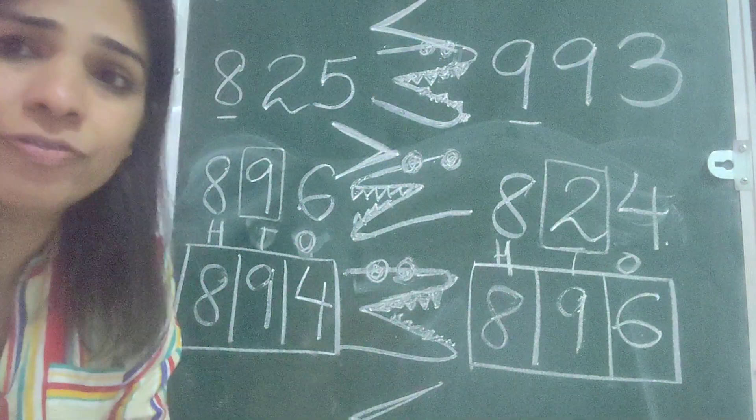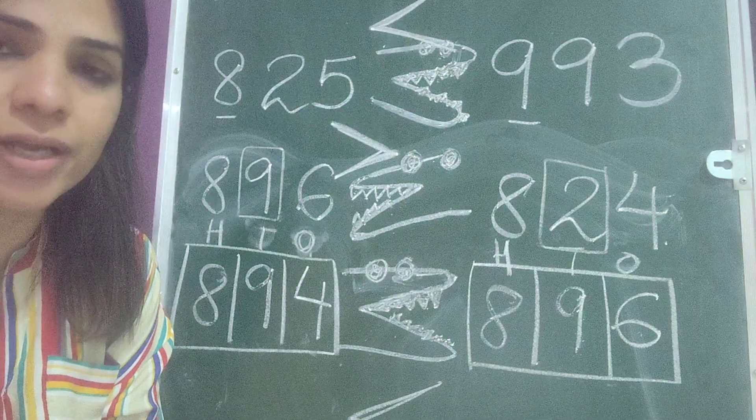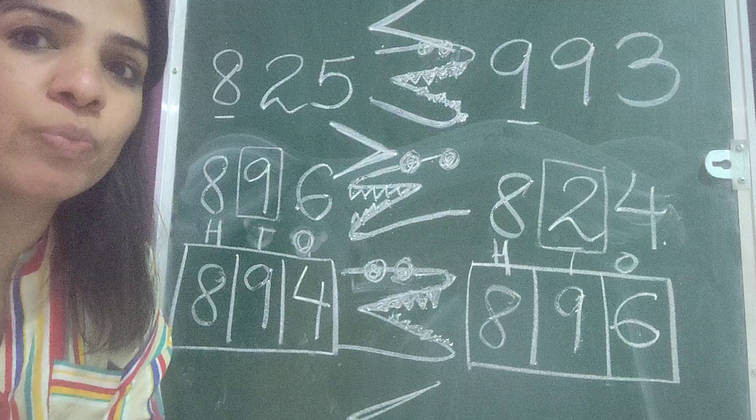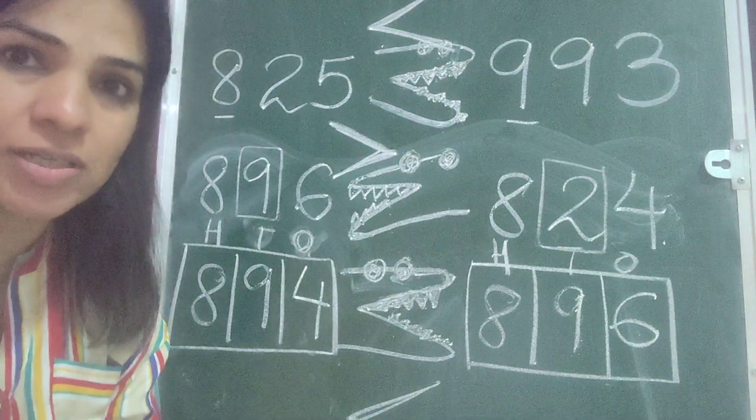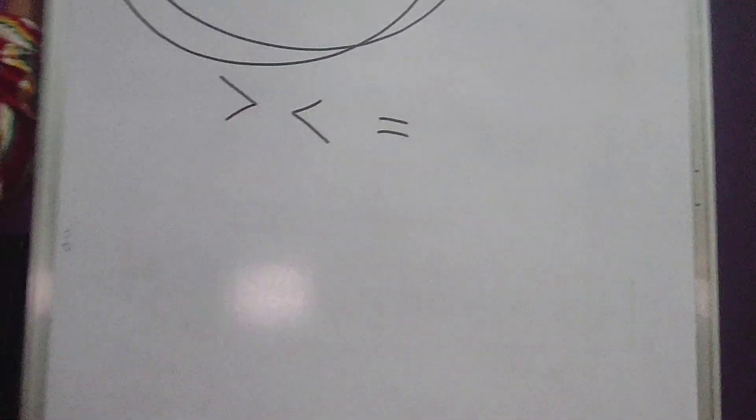Now I hope I have refined or recalled your last year's knowledge, how you were comparing the numbers till last year when you were dealing with five-digit numbers, that is up to 10,000. So same thing we do it here. Just have a look.